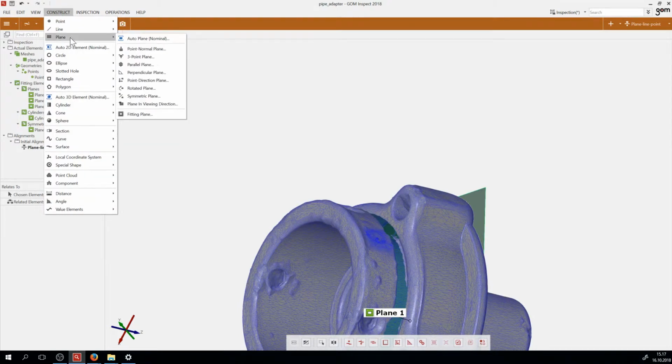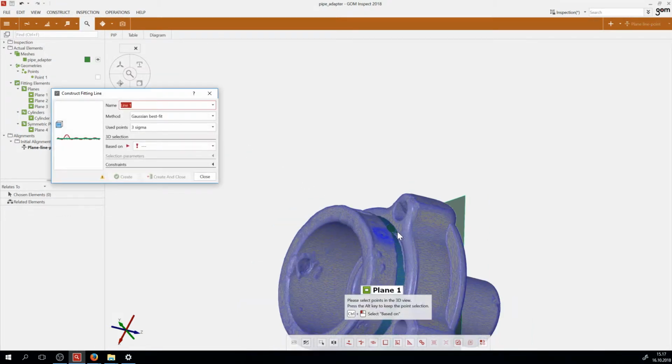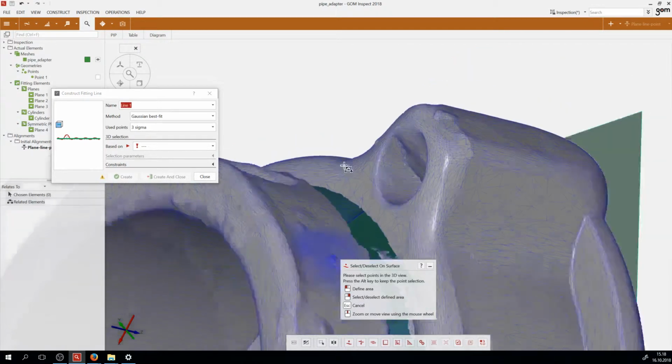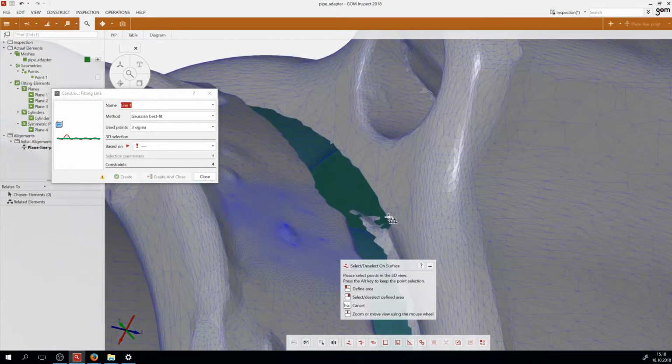So construct plane, fitting plane, and let's see if this is going to work now. If I hold Control and press the left button, yeah, it doesn't really find a good place. Maybe let's try if I select on surface, because now I'm not going to be selecting a lot of those.